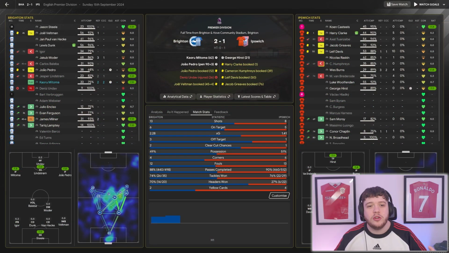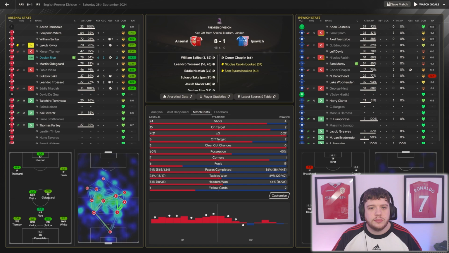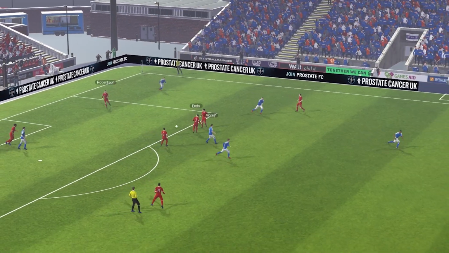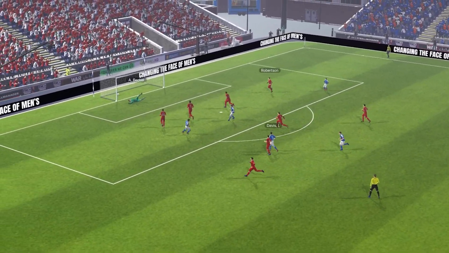Well, against Brighton, we were absolutely robbed by a 93rd minute João Pedro penalty. We then beat Southampton 3-0, goals from George Hurst, Nathan Broadhead and Marcus Harness. We were actually on some very good form despite that loss. And then we lost 8-1 to Arsenal. One of them games. And after that loss, it was time to face up against Liverpool here at Portman Road, and it was a night for the ages.